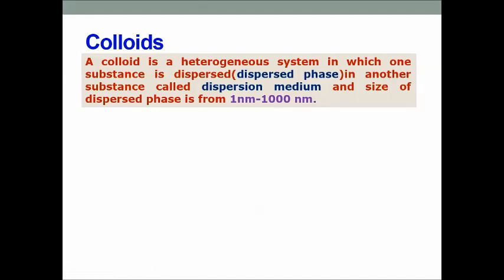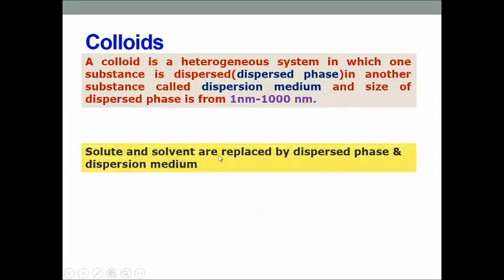When we learned the chapter Solutions, we know that a solution can be of three types: true solution, suspension, colloid. Right? And in this definition, we have explained the dispersed phase and dispersion medium. Actually, it is the solute and the solvent. Here, the solute and solvent are replaced by dispersed phase and dispersion medium. The solute is the dispersed phase, and the solvent is the dispersion medium. So, when solute is dissolved in solvent, we get a solution. It is named as a colloid depending upon the nature.